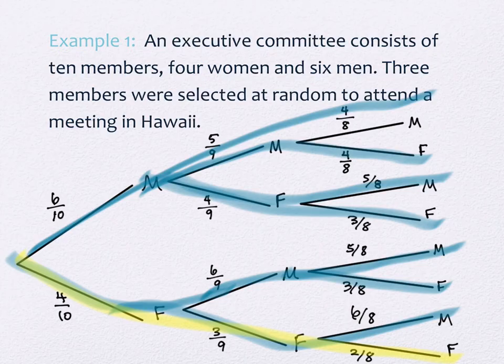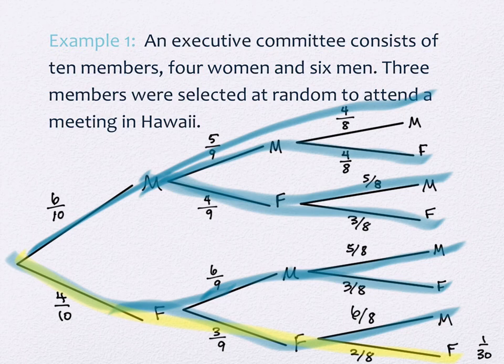So all of these branches, if I were to multiply along every single branch, I know what the outcome is along the bottom one because we already did it. It's 1 out of 30. But if I multiplied every single branch out and I added them all together, what should I get? 1. This is all the outcomes. 1 means 100%. So if I multiplied every single branch together and added them all up, I will get 100% or the number 1.